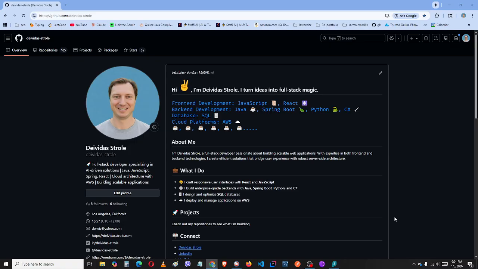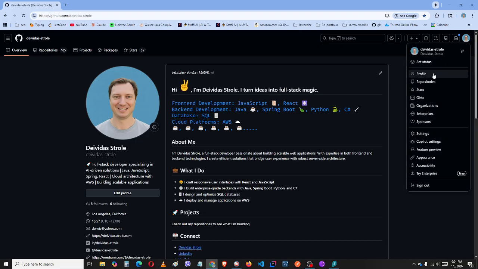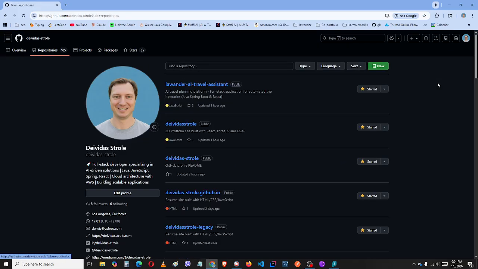Many people don't know, even if they're using GitHub, that you can use any repo, any project that you have on GitHub as a website. So for example, if you create a website or a project, you can host it on GitHub, if it's only front end.